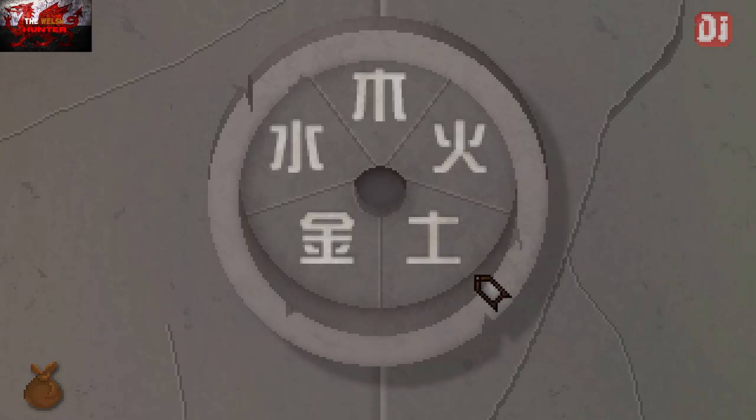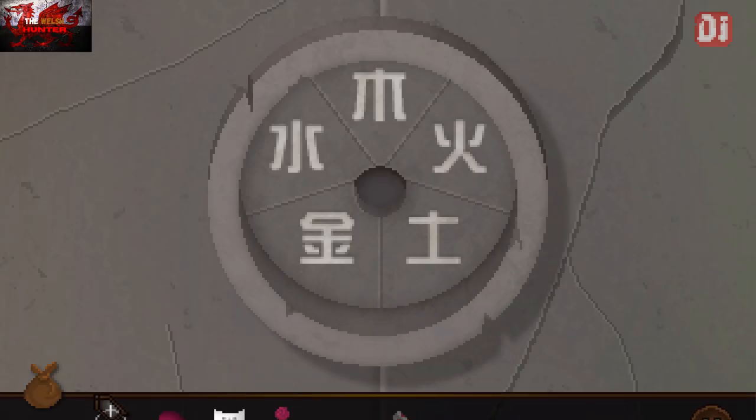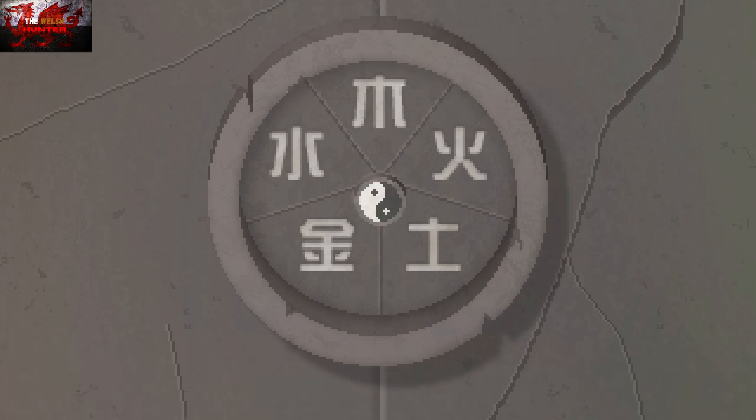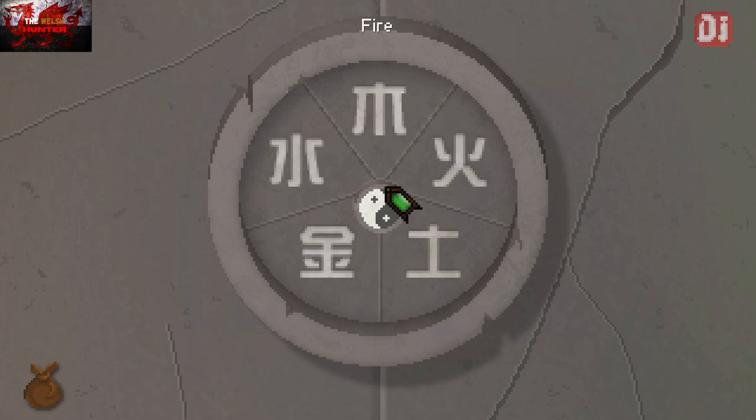All right, here we are. Again, another small puzzle, but nothing too damning, disturbing, disgusting, or difficult in any case. We basically just need to choose the correct options once, and they are fire. So fire, which is the bottom right-hand corner.